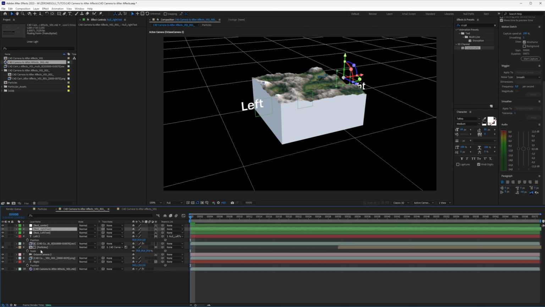I'm going to link the right text. Where is the right text? Left. The right text here. I'm going to link it back with the shift key activated to the null right text, and here it is, right place.